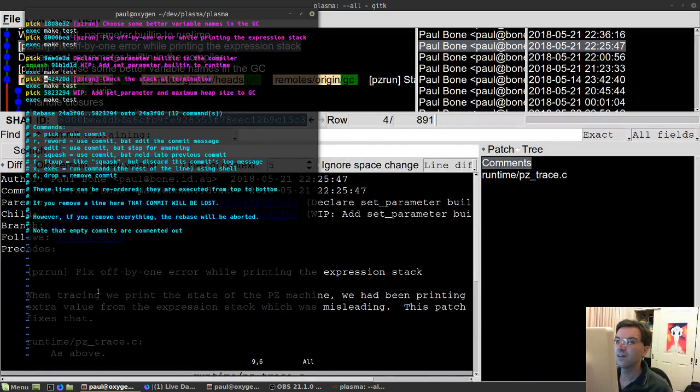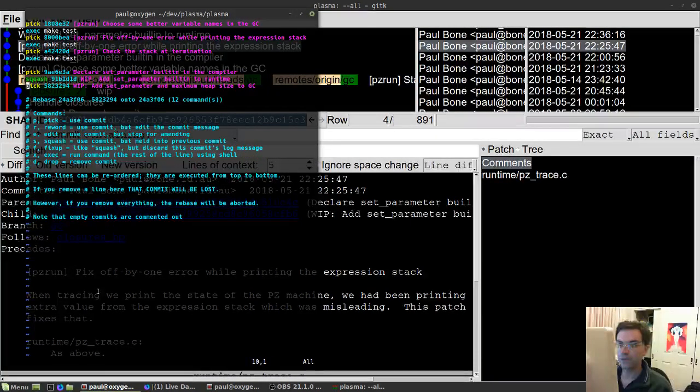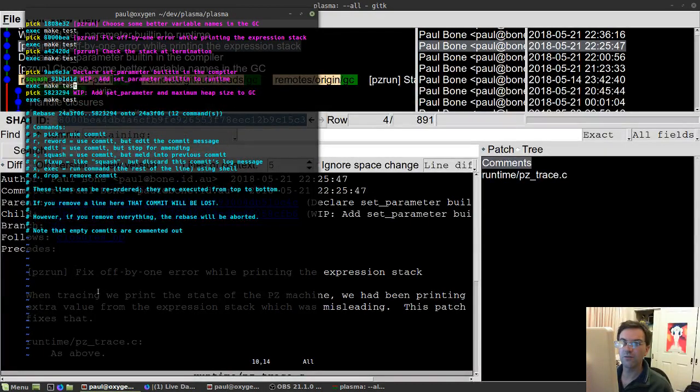And check the stack at termination. We should be able to fix that. That's the one that's got a failing test. If that works, yeah, I'm going to take a quick look at that. And I'm going to remove make test from those. I'll just make it, see if it can build them. So the idea is it'll see if it can run the test suite after applying each patch that I've made, and for these ones it'll just see if it can build them, and I'm not going to attempt to push them tonight.